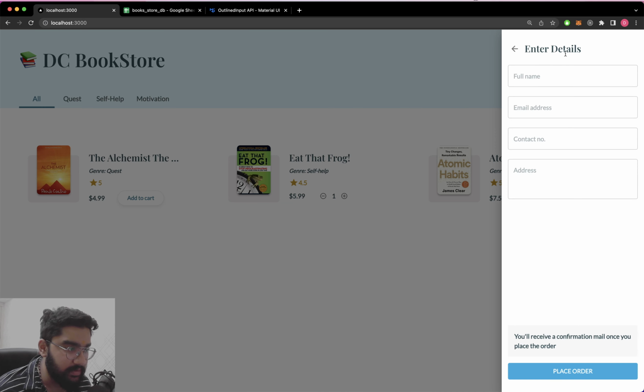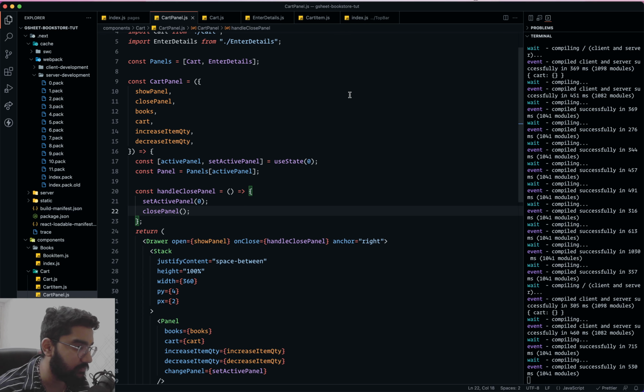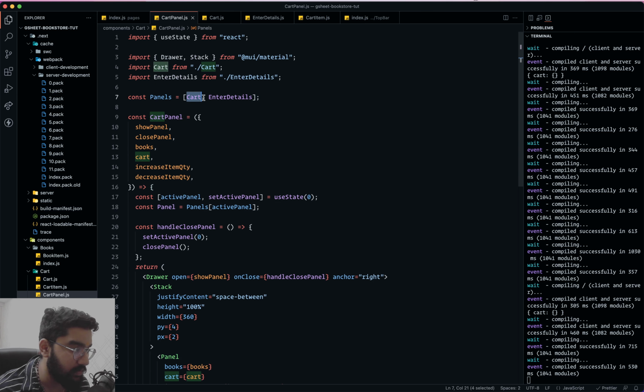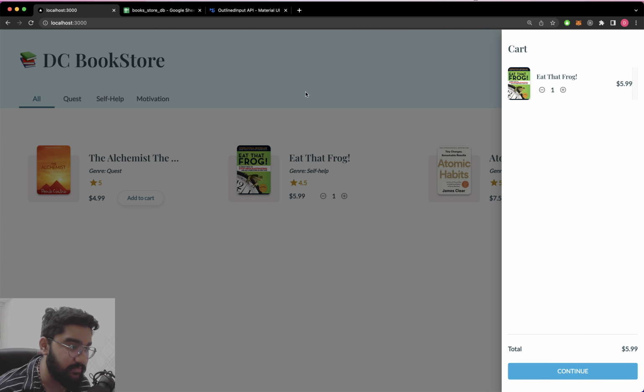The most obvious one would be that whenever the component gets unmounted, so suppose we go back to the previous screen, that's when the component will be unmounted, because in the cart panel we are displaying the panel in respect to the state that we have over here. So if it is 1 and if it gets changed to 0, then it's going to be an entirely different component, which is the cart one, instead of the enter details. So that means the enter details will be unmounted, and the component which gets unmounted will obviously lose its state because it's component state that we are using. So it means that we need to have the state somewhere else.